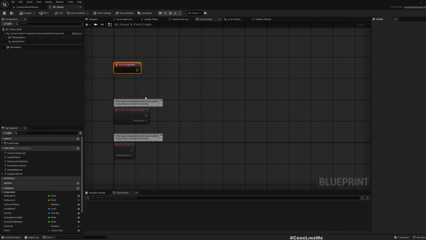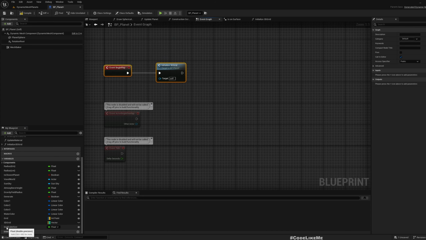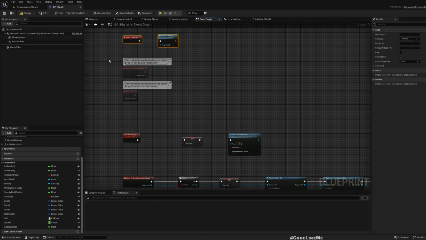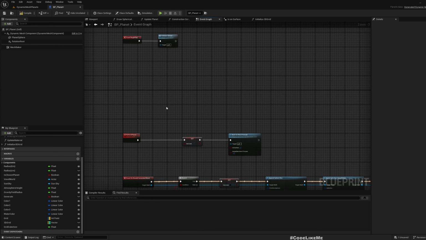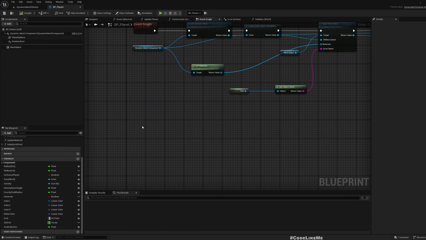So first I'll call this initialize 3D grid in the begin play, and here I have the 3D grid map variable so that all the 3D grid data is saved in there. Then I'll add another event to update the LOD.